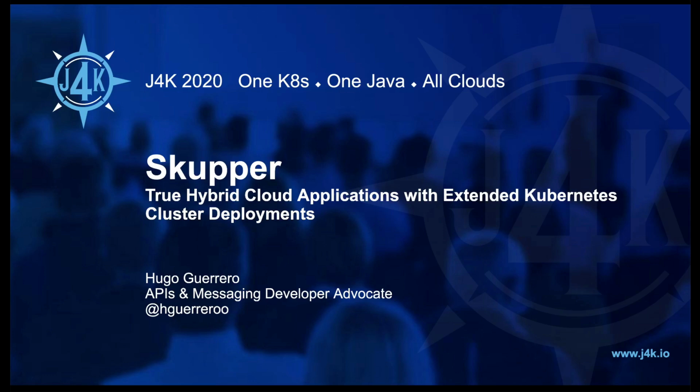I hope you are enjoying the second day of sessions and I really appreciate that you are stopping by to listen to this one. In this session, we are going to be talking about Skupper and how this tool builds on a virtual application network and helps us extend Kubernetes deployments so we can abstract the cloud deployment and the cloud definition on top of the networking so we can deploy true hybrid cloud applications.